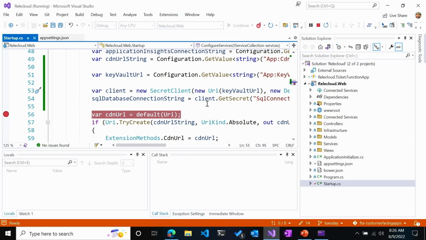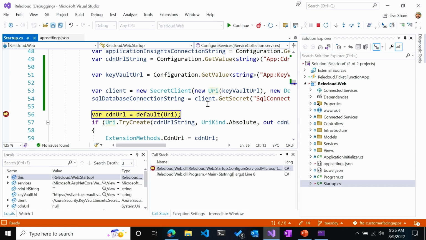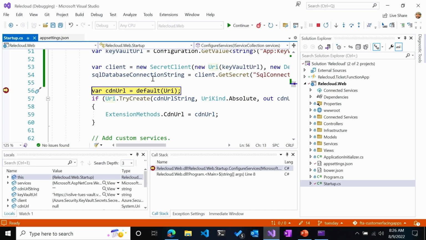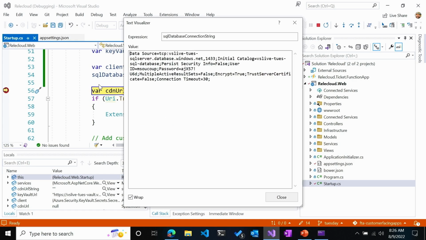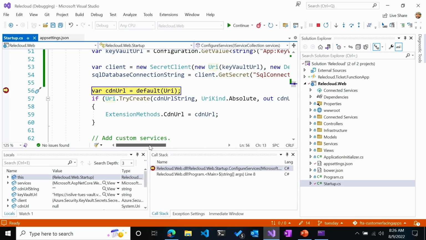All right, then when we hit the breakpoint, now everything I'm doing right here is going to take a longer time when I start up. I should make it faster if I can. But now I'm pulling this out of the Key Vault. So now it's in memory only.